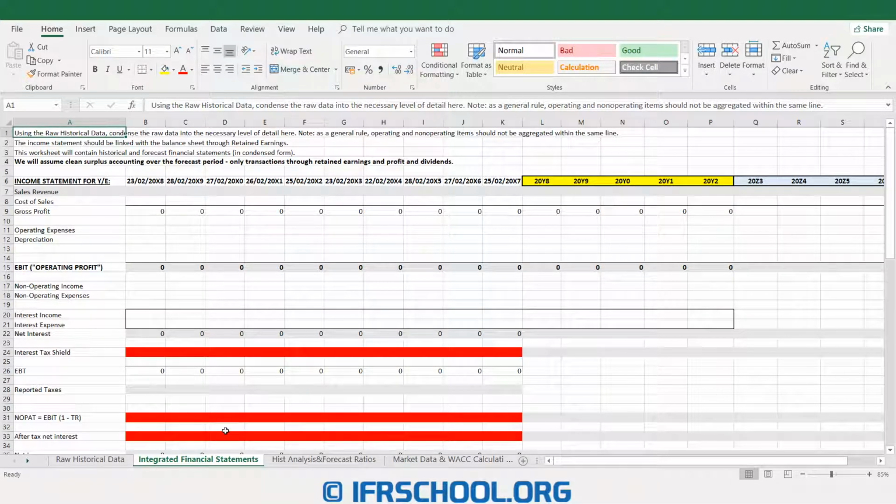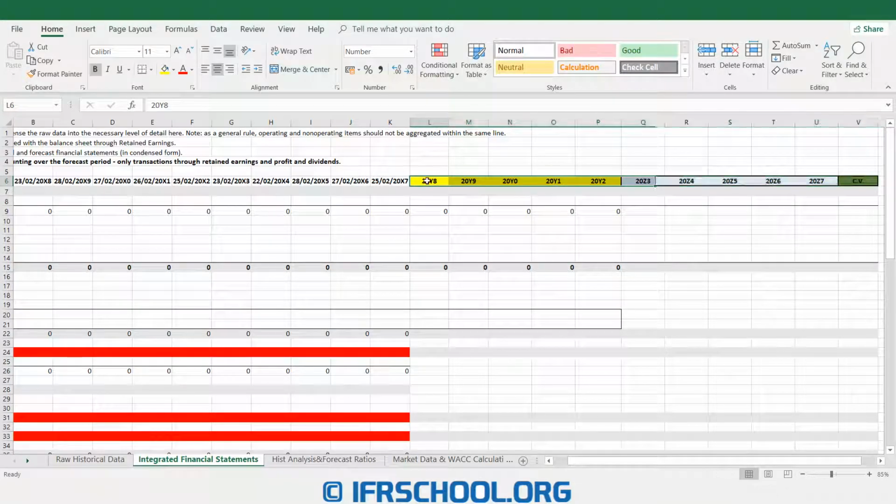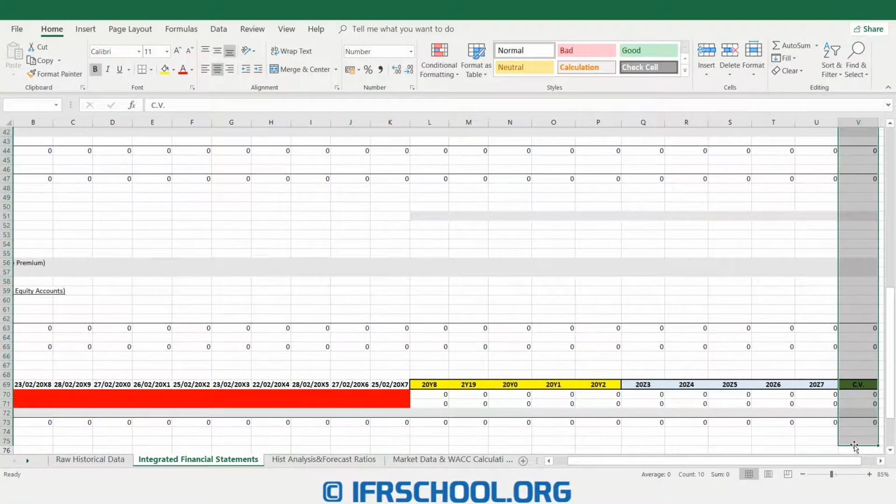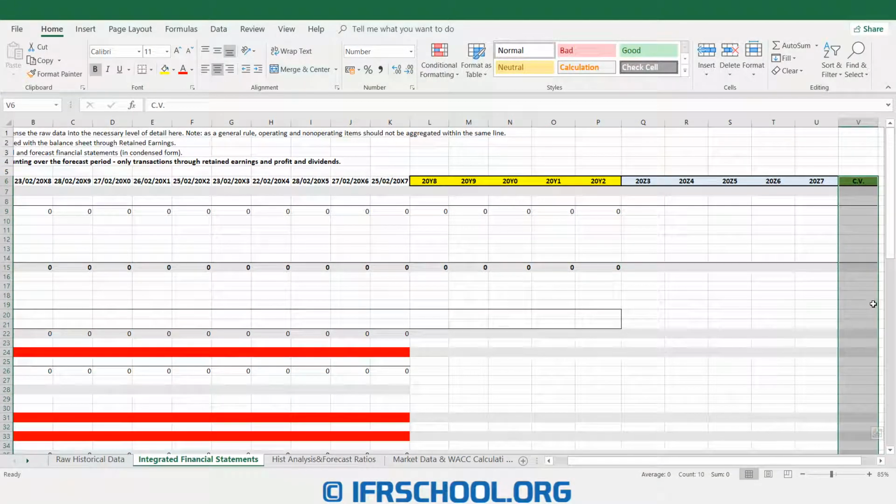Within the Integrated Financial Statements tab, we perform a second important function. Within this worksheet, we project or forecast the financial statements over the forecast period. These colored columns represent the future forecast period for Tesscow. Remember, I selected a 10-year forecast period, which was comprised of a 5-year detailed forecast period, followed by a further 5-year simplified forecast period. After the 10-year forecast period has lapsed, I assume Tesscow reaches a steady state. Once a company has reached a steady state, I can use a perpetuity to calculate the continuing value component for the company. The CV column, or continuing value column, represents the financials for the company once it has reached a steady state. I will use the figures within this column as the base figures for the perpetuity calculation.